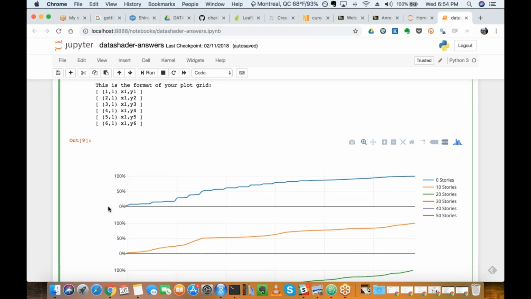So Dan asked, what does it mean to create a trace? In Plotly lingo, a trace is, if you like, this blue line is one trace, this orange line is another trace. So if you're making comparisons, like if you have a scatter plot, for example, and you have different layers, each of those layers would be a trace, and that's pretty much how Plotly deals with data.